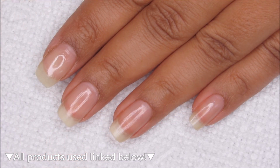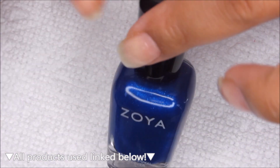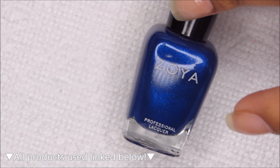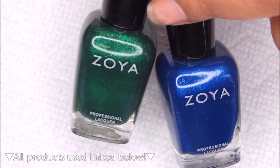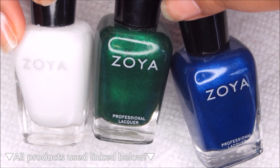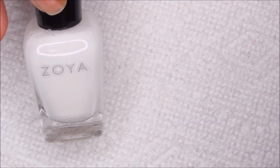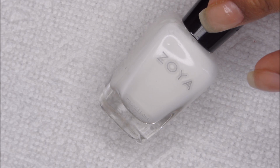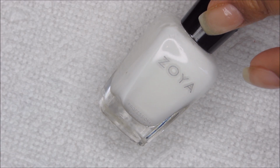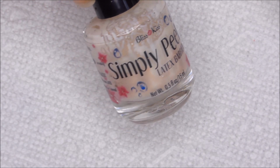The polishes that I'm using today are all from Zoya. The blue is Song, the green is Holly, and the white is Purity. I'll be doing my smooshing with all three of those colors. I'll be using Purity as my base, and once I get that applied, I'm also going to go ahead and protect around my nails with Simply Peel.